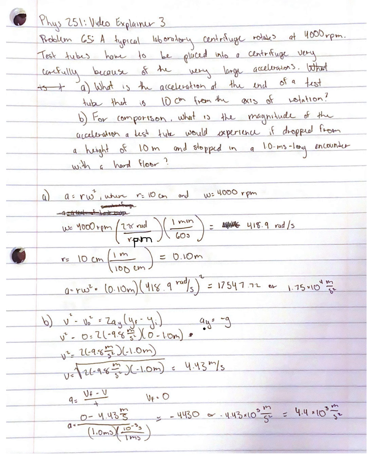One important note for this problem is that because the test tube is being dropped, the acceleration will be equal to negative gravity. We also know that the initial velocity will be equal to 0, as well as the final vector displacement. So we plug our knowns into the velocity function, and we get velocity squared minus 0 is equal to 2 times negative 9.8 meters per second squared times 0 minus 1.0 meters.